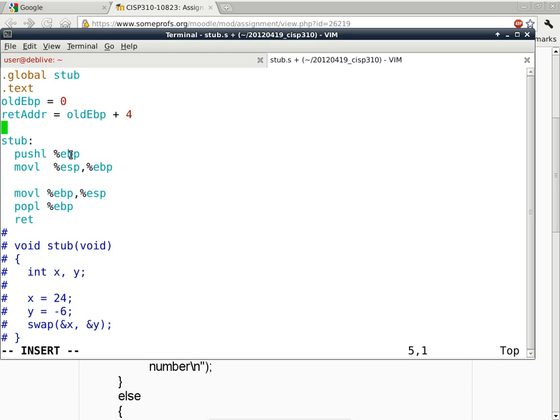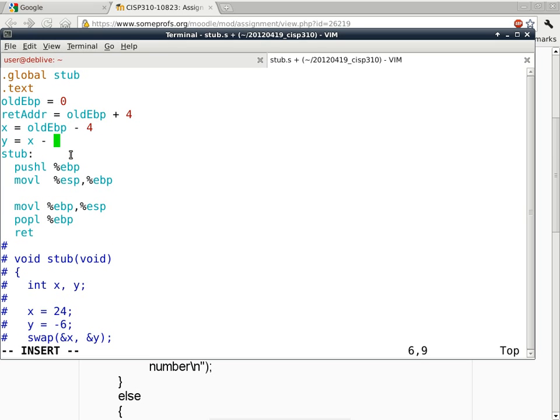We do have local variables. In this case, my local variable x, which is my first local variable, I would make this OEBP minus 4. This 4 is the size of x itself because I have to allocate after I push EBP, and that's why the displacement of where EBP points to local variable x is going to be -4 in this case. Y is 1 below that, so the displacement to y is going to be the displacement to x minus 4, and once again this 4 has to do with the size of y and not the size of x. Are we doing okay so far with this picture?